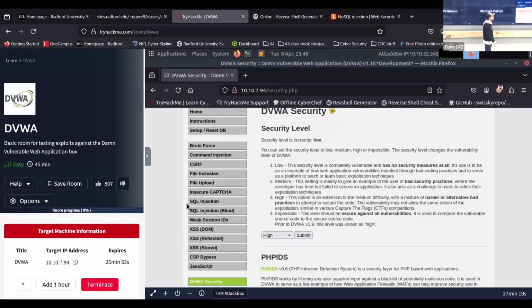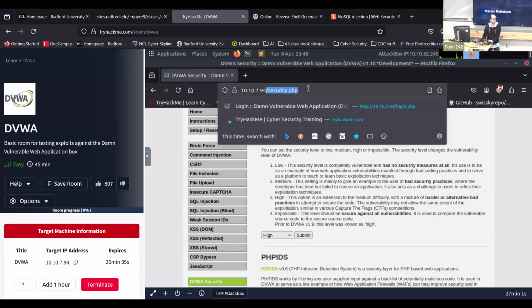or they can just do pretty much anything with your account. If the website decides to, for some reason, have stateful changes based off of GET requests instead of POST requests, because the default method that browsers use whenever I search this website is it sends a GET request to 10.10.7.94, and it says, hey, I want this URL file or whatever it is. So that's sent as a GET request. It can also send POST requests.